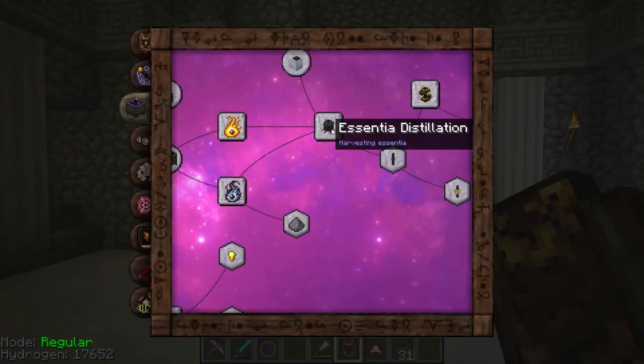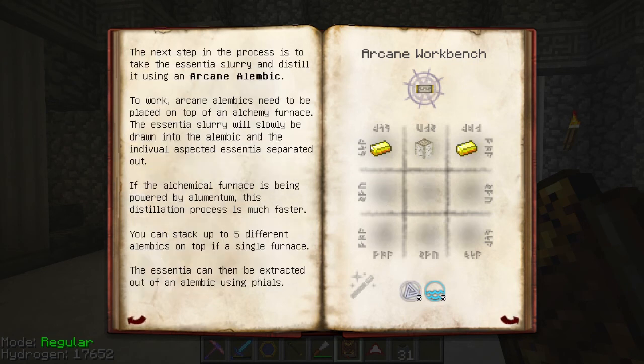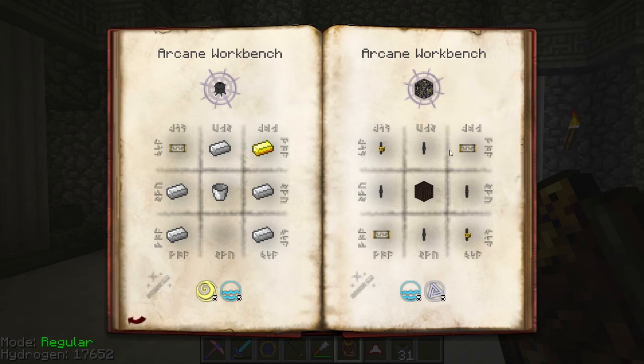We do not want to taint our house at all, okay? So the way we're going to do it, when we do this alchemical furnace, we're going to need to make a couple of V filters, and you also stack these arcane alembics on top of it. What these do is they catch all the essentia that is given off by that furnace. We're probably going to have three. I believe you can stack up to five. I think it said, yeah, you can put up to five. Most things are only going to have three. So that's what we're going to do.